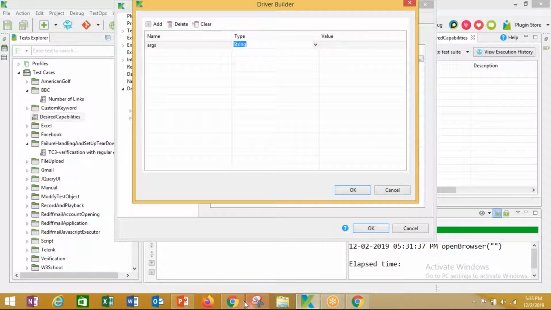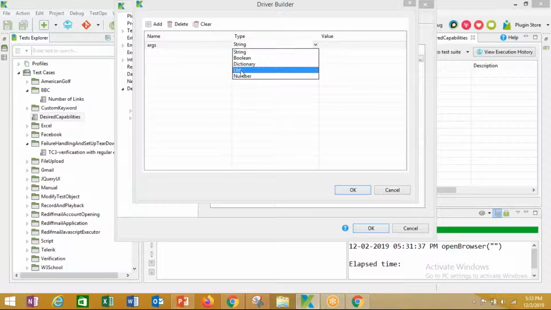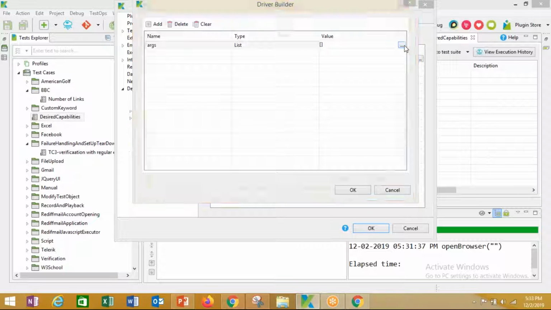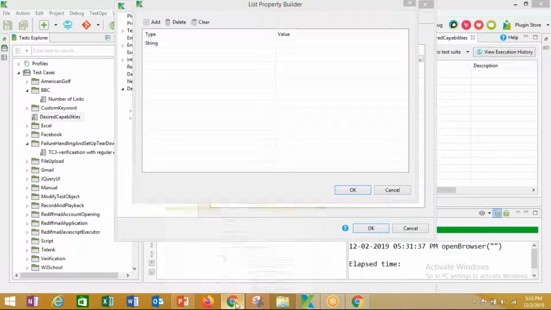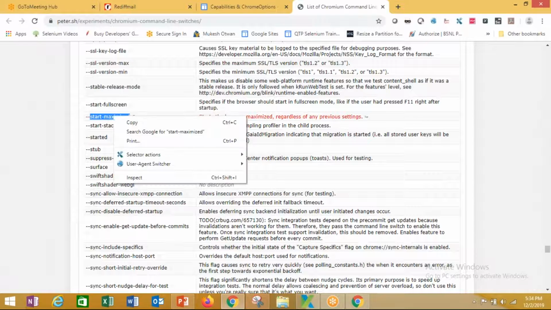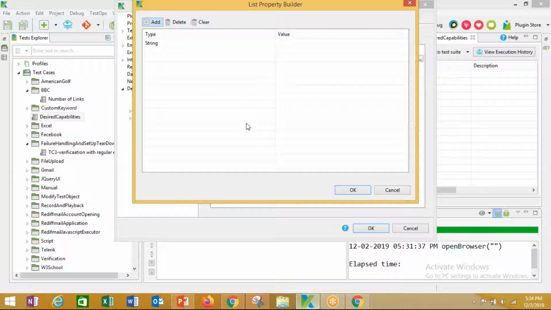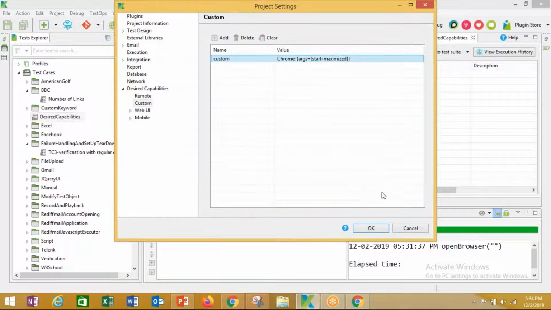Return type is a list of strings. So return type is a list. Value, give it a value. What is the value? The value is I want to maximize it. So copy this, go out here and set up the value. Okay, okay, okay out here.